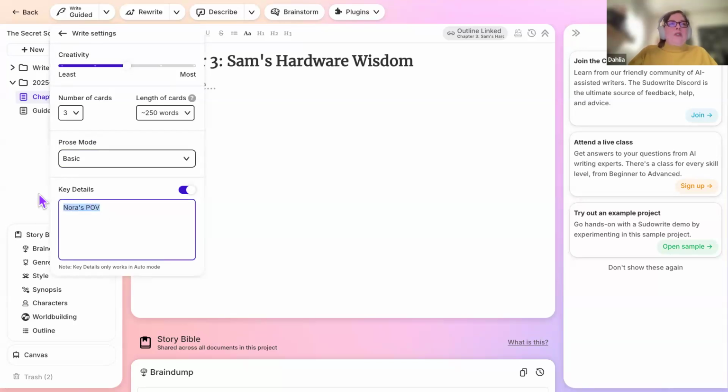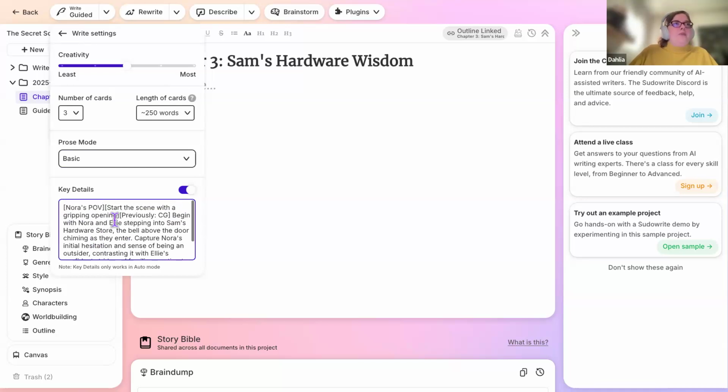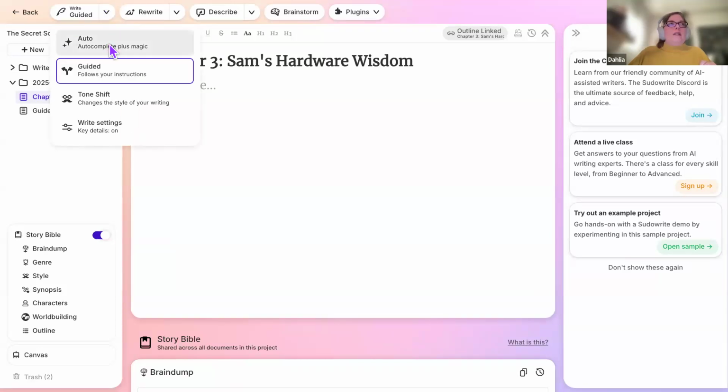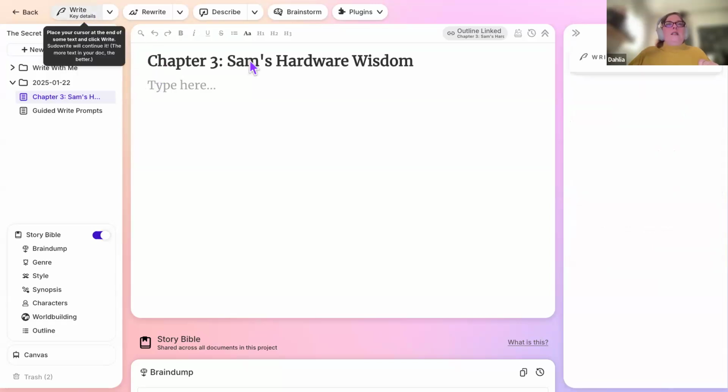And in that case, I would put the prompt into the key details to tell the AI in which direction it should be moving. Hit right here, and it will start writing the cards here in the history column.